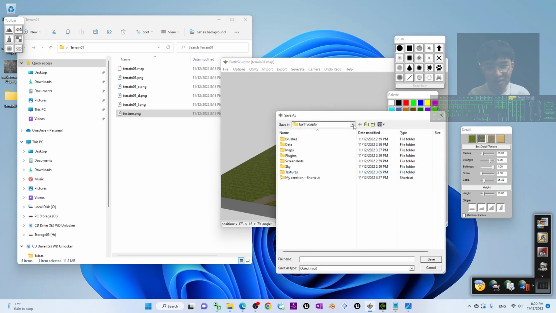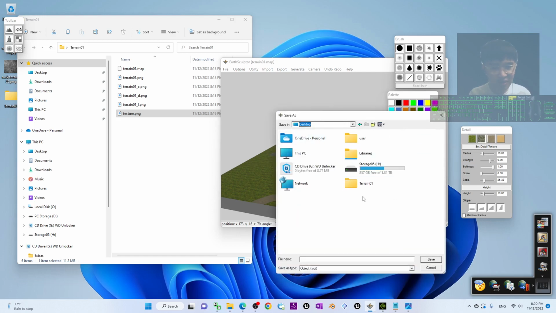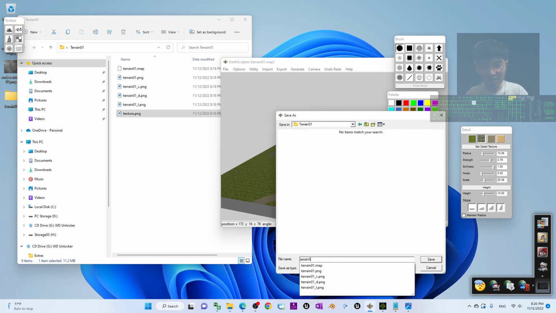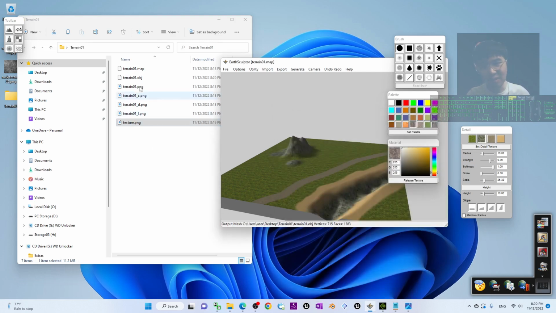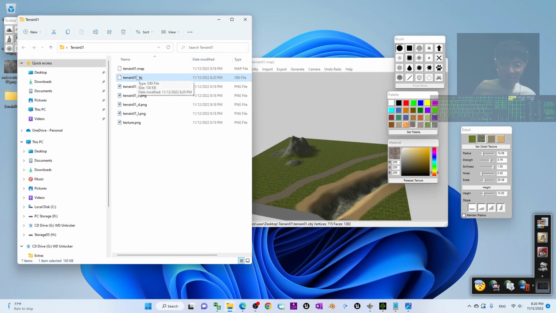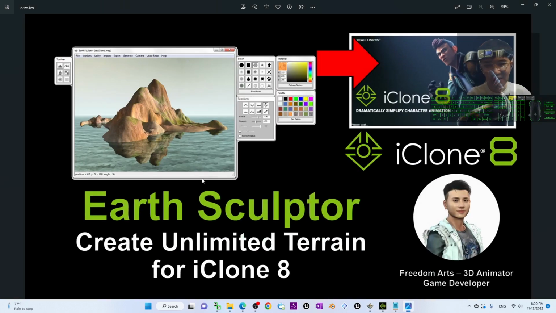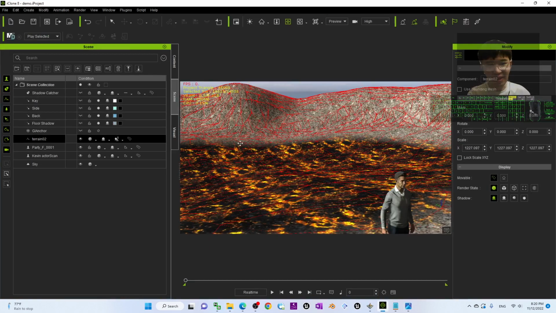Just click Run and export inside the same folder, the terrain01. Name this as terrain01. And now, it is already exported as OBJ. And in this tutorial, always remember, we are going to use the terrains inside the iClone 8 3D animation software. And then, next step is to open the iClone 8.